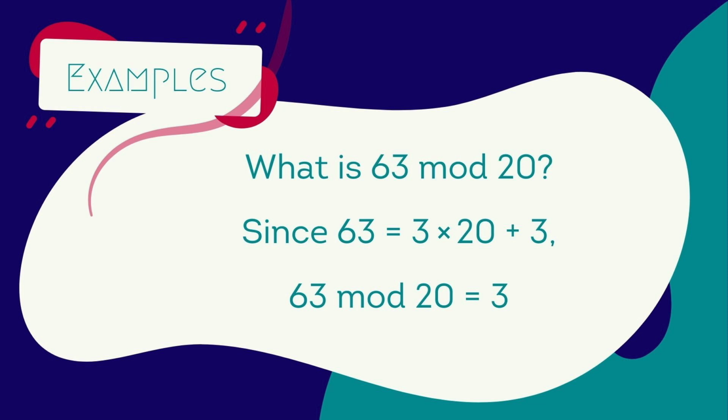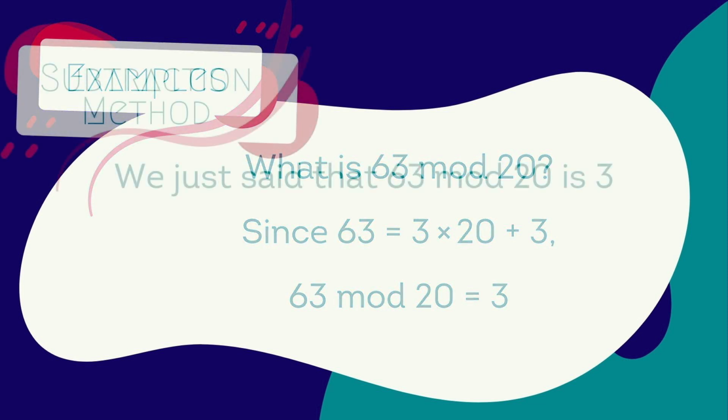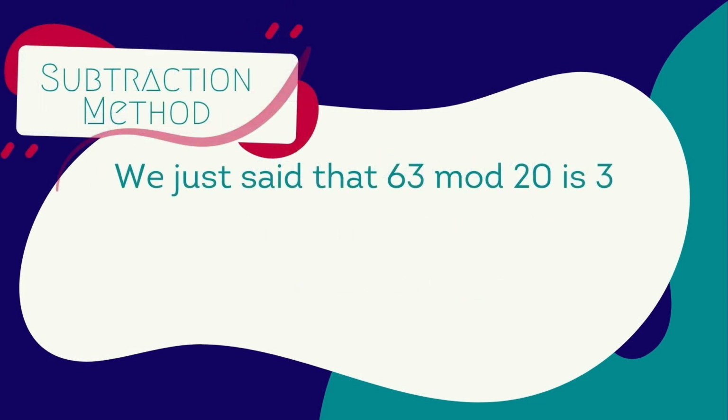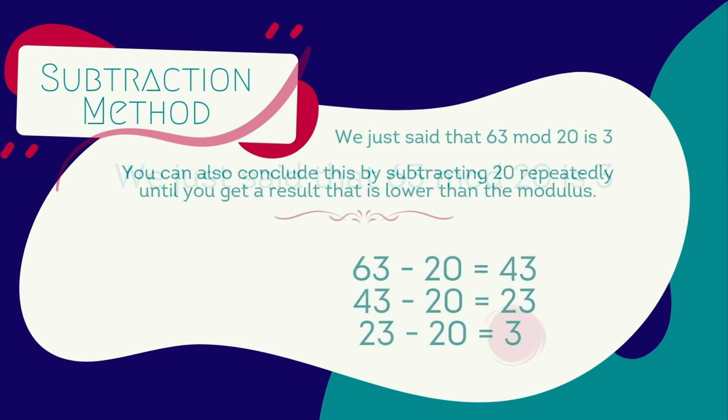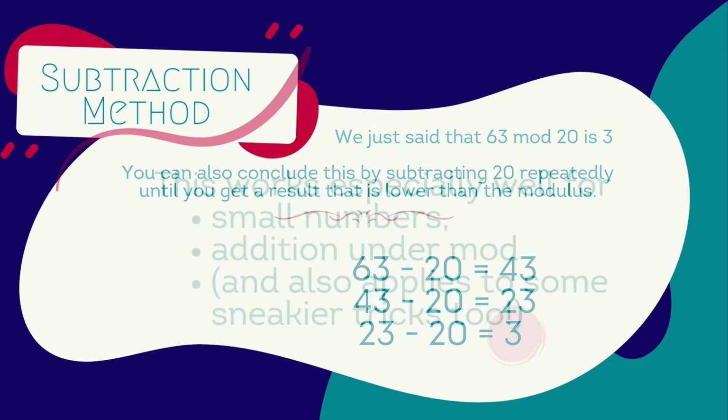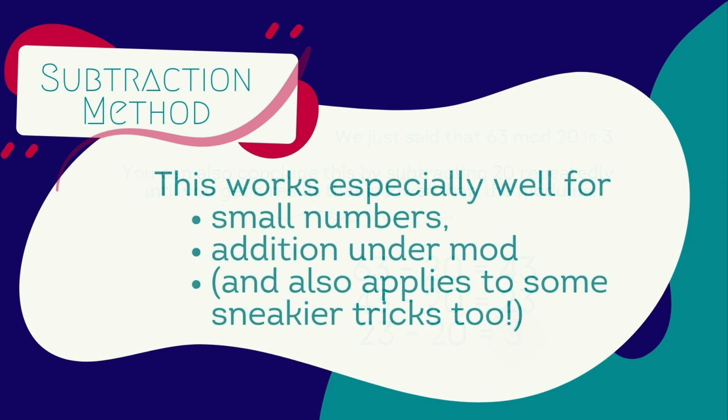It can be tedious writing out the division every time, so a lot of times it's better to use shortcuts. And I'm going to introduce something that I'm going to refer to as the subtraction method. We'll do this by example. To find 63 mod 20, which we already know is 3, we can get the remainder by just subtracting 20 off of 63 until we get a number less than 20. So 63 minus 20 minus 20 minus 20 gives us 3, which is the same result as the previous example. As you do more examples of this, you'll see that the subtraction method can come in handy in a lot of contexts, including some I've listed here.